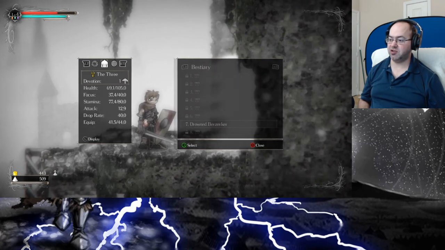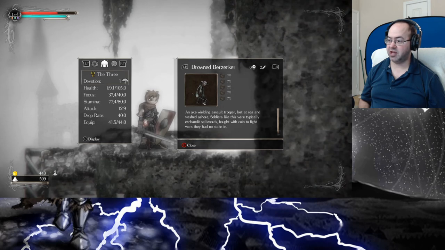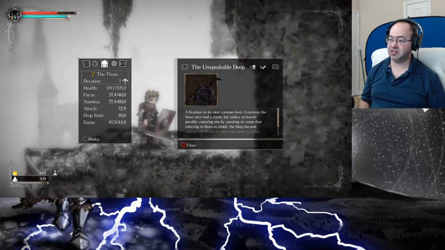Bestiary, drowned berserker. Oh, that one, okay. An axe-wielding assault trooper lost at sea and washed ashore. Soldiers like this were typically ex-bandits, sell swords, bought with coin to fight wars they had no stake in. Assume the zero skull is like how many times I've been killed by that enemy. Two is probably the number that I've killed.